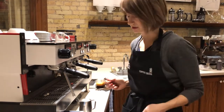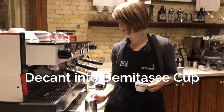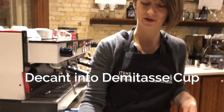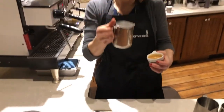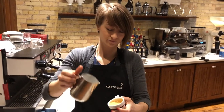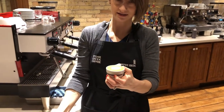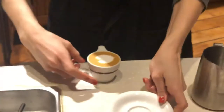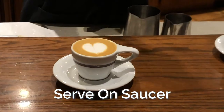For the macchiato, especially for here, I'm going to pull my shot and decant it into my demi-tasse. And I've steamed enough milk for an 8-ounce latte, and that's because it's really hard to get good milk quality unless I have enough milk to steam. So I'm going to dump a lot of that out before I pour, just to make it easier for me to get good contrast in this cup. So instead of taking my time to really fill the cup like I normally do for latte art, because I'm already so close to the surface, I can pretty much just dive in there and go ahead and pour right away. So you can see I didn't take very much time at all to do that, to really get in there and make my heart. And then just like the espresso, I'm going to serve that on a saucer for the customer. This time, no spoon.